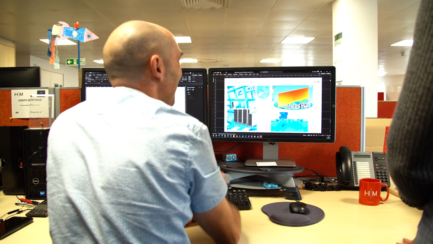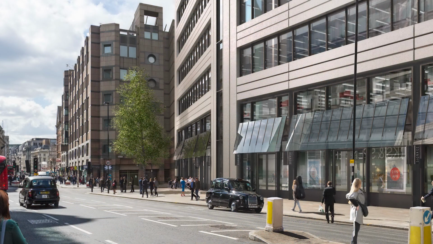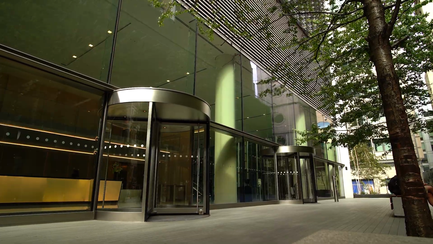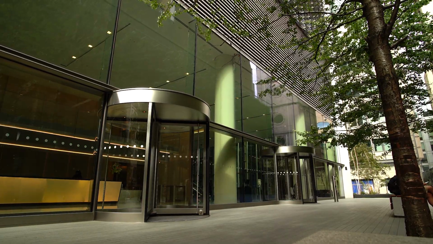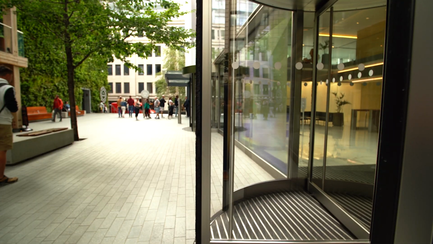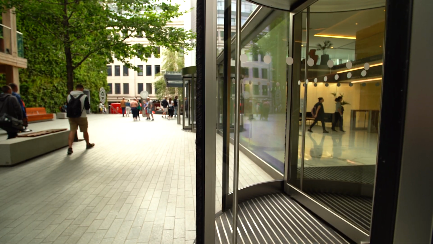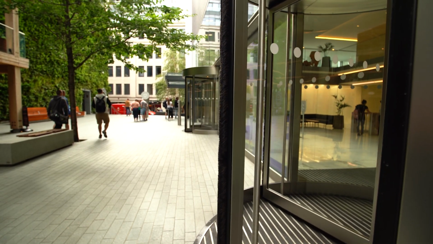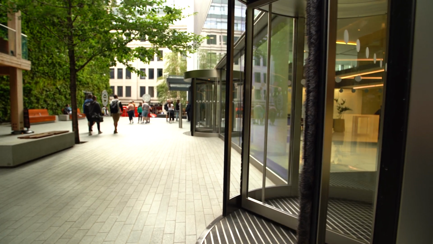One of the key areas we've used simulation for has been the entrance lobby. One of the requirements in London is that entrances need to be inclusive. Previously you might have had a revolving door and a separate pass door for people who have additional needs. Now it is a requirement that the entrance must be inclusive. So we have an opening door, so it slides open, but that has the implication that it can let a lot of either hot or cold air into it.